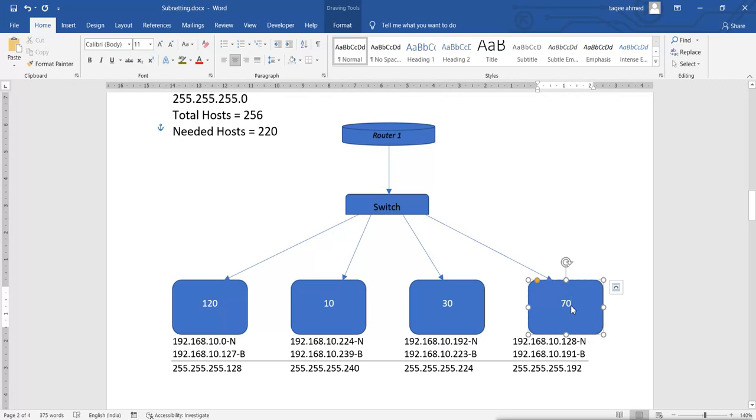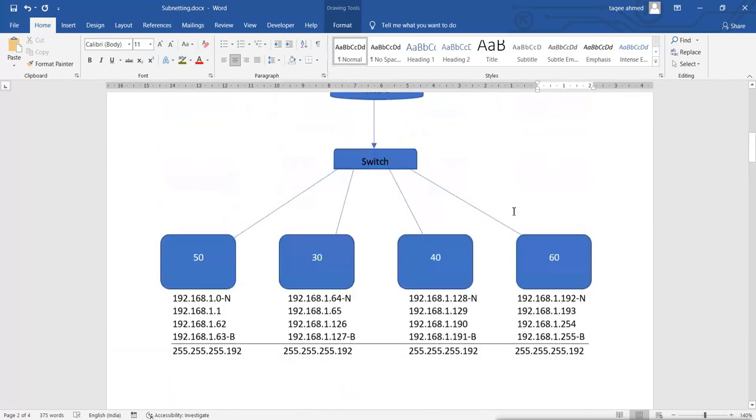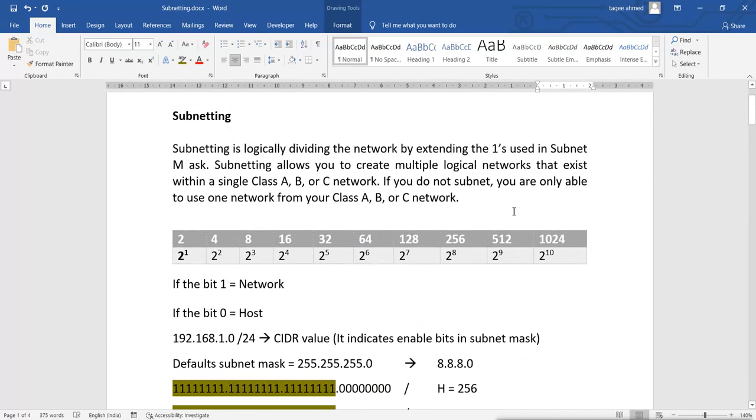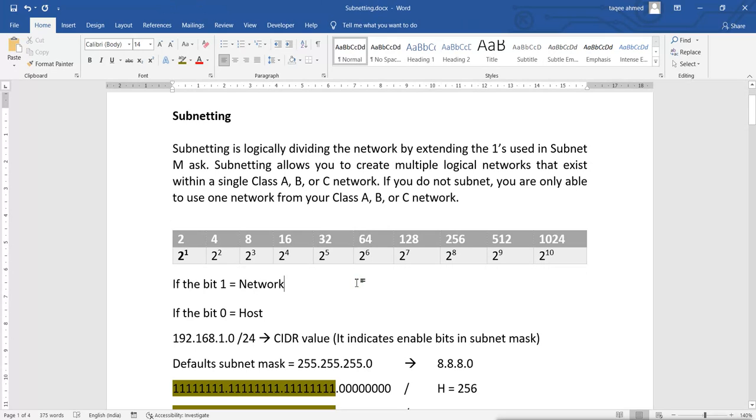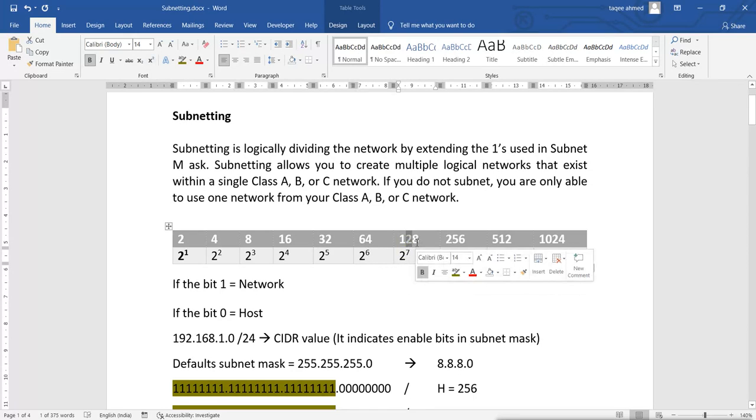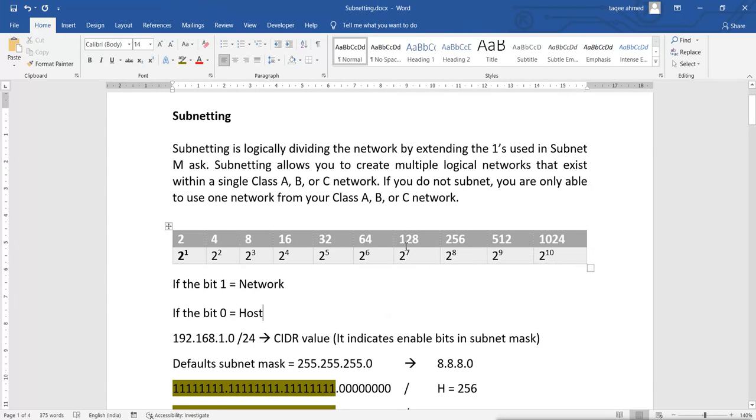Now 70 means what? If I try to do the subnetting here, and you check the table, because you have already done 128, if you go less than 128, that is 64, and 64 is not enough for 70 machines. So you can't use this 64; you have to use 7 zeros, and 70 means 128. So there is no option. That means you can't do the subnetting again. You have to use the other subnet.